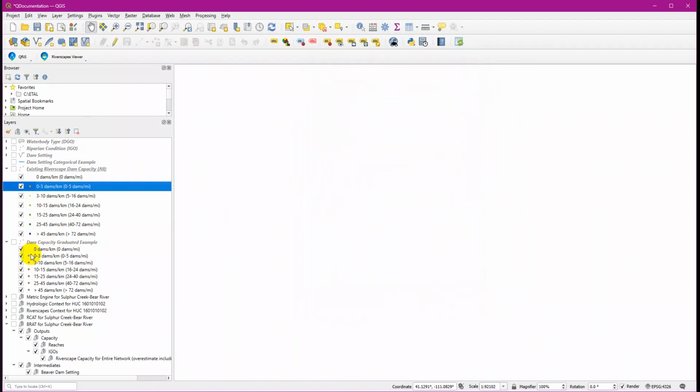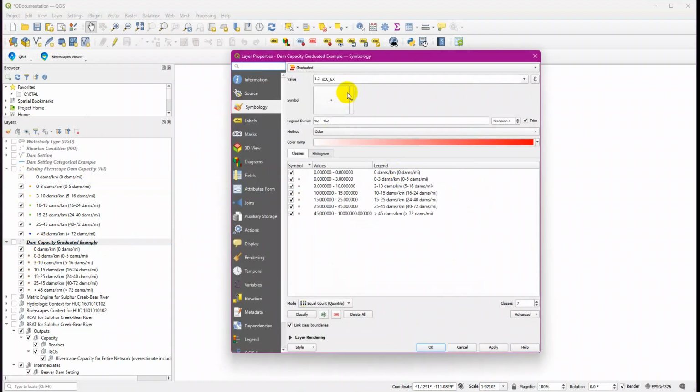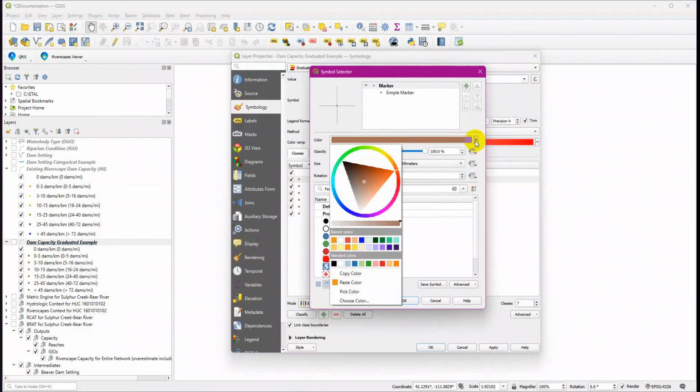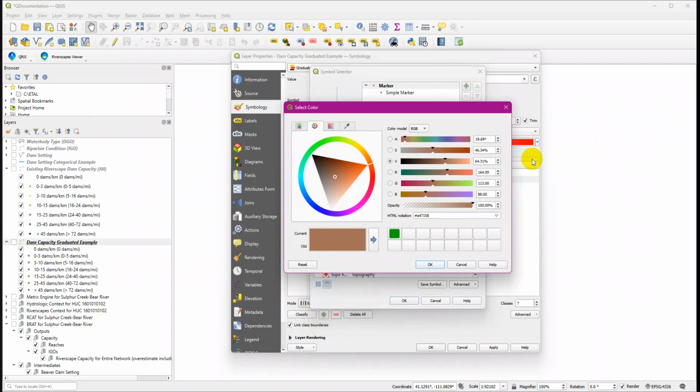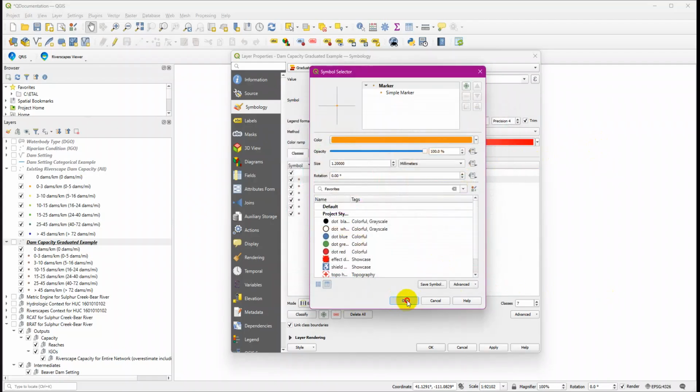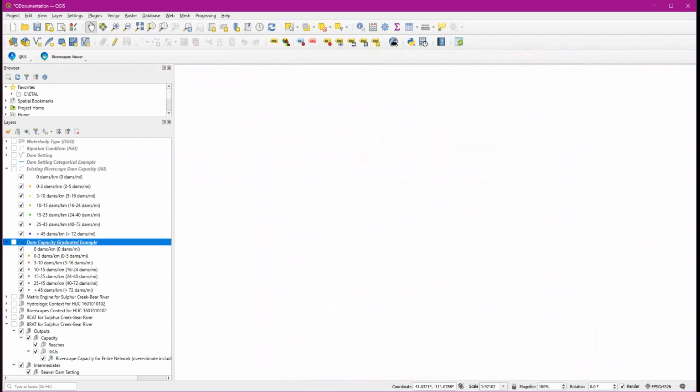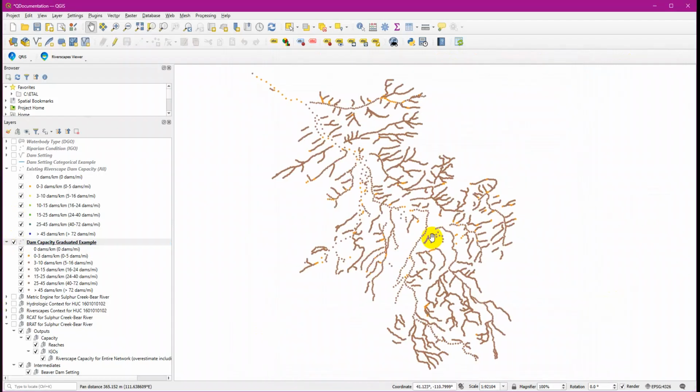And I guess I've spoiled this a little bit. You are also able to edit the symbols by clicking them in the layers pane. That can save some time instead of having to hop between properties panes. So I'm going to double click this symbol. Also, a quicker way to get into the color properties, instead of hitting choose color here, you can just click the color rectangle. I'm going to paste this color, and we should be able to see that reflected. Let me turn on this layer actually. So you can see we have some orange in there.